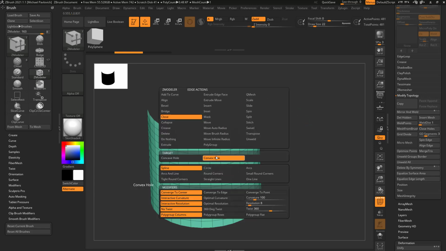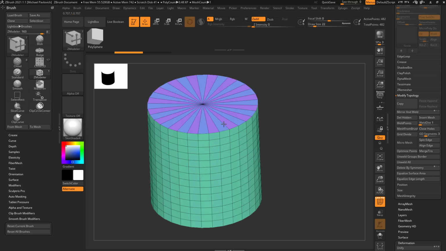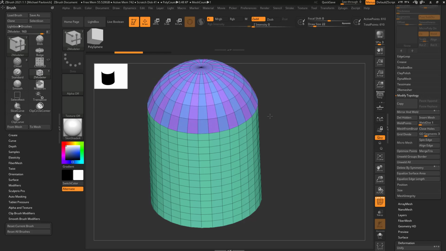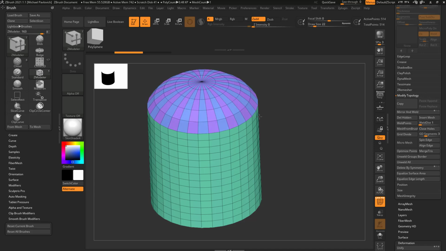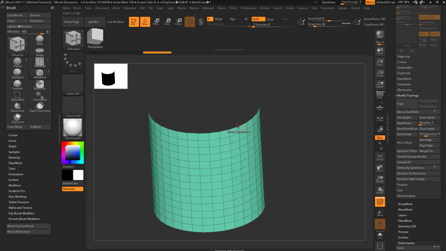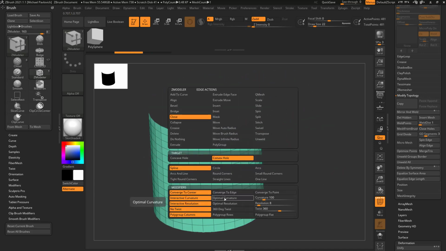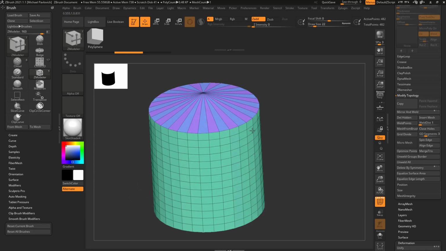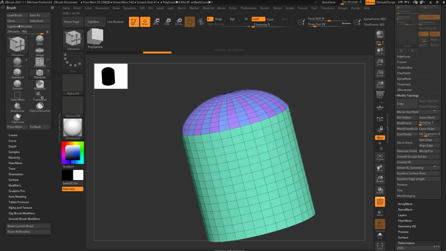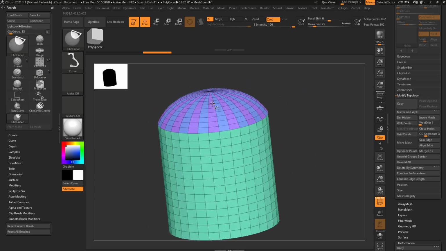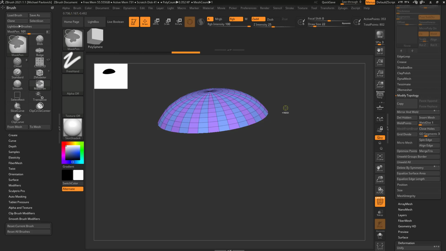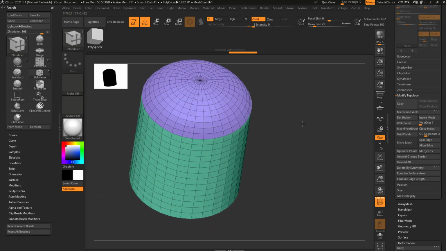However, if you choose convex hole, this will allow you a lot more options. For example, it'll close to a polarized cap, and if you keep dragging, it'll allow you not only to add resolution, but also curvature. So you can go through here and you can add some curvature to your object. And just like we did before, you can go down here and change a bunch of different options, but for the most part, what I'll usually do is just click and pull, give myself a rounded cap here, Control Shift tap here to get both those polygroups, hit Control W, and now I'm good to go.